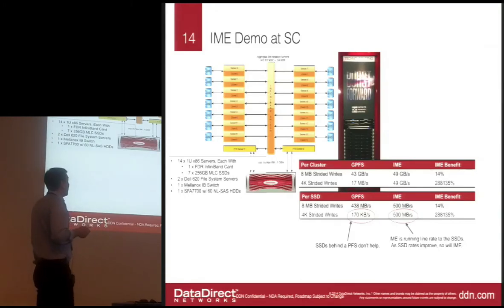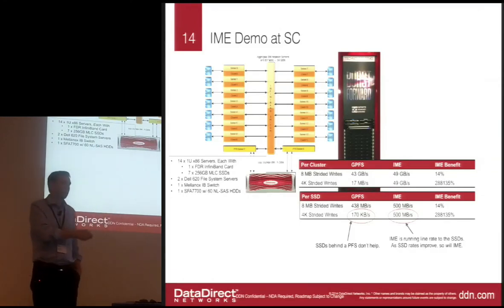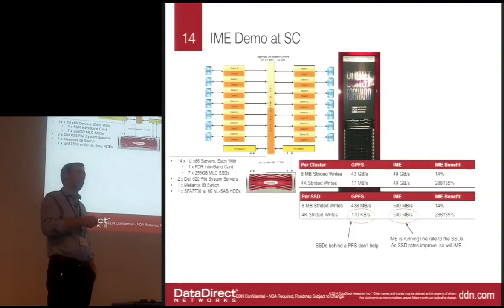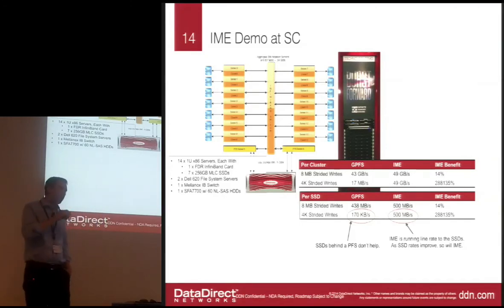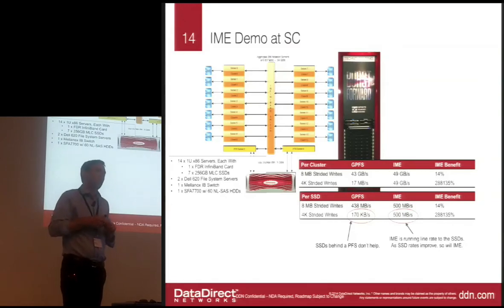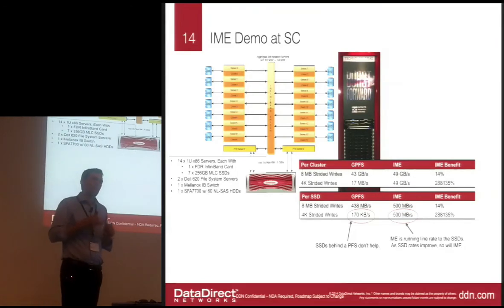The other part of this, which is for me more interesting, is that when we then drain the data from the burst buffer layer into the physical disks, we achieved 4 gigabytes a second from the same data. By taking the data, realigning it, basically putting it back into single parallel file system stripes and writing those sequentially to the spinning disk, we get back up to 4 gigabytes a second. So we've done two things. One is, at relatively low cost, massively improved the performance of a many-to-one small write situation. And the second is, we've also improved performance as it moves down to the underlying spinning-disk-based parallel file system.